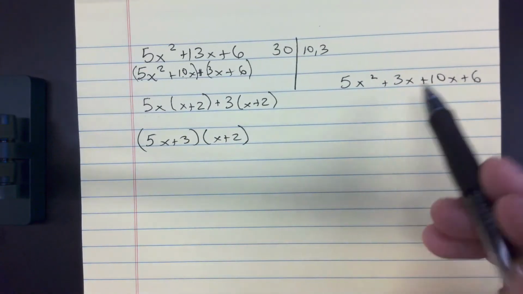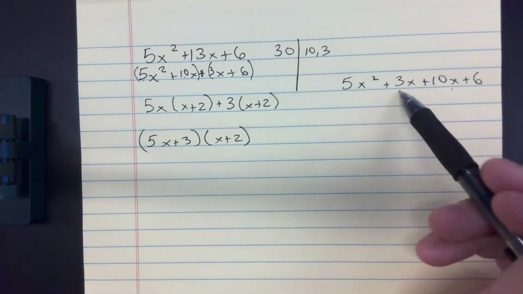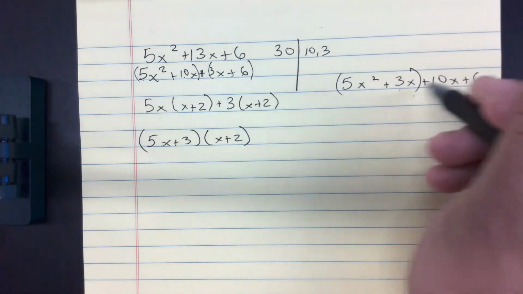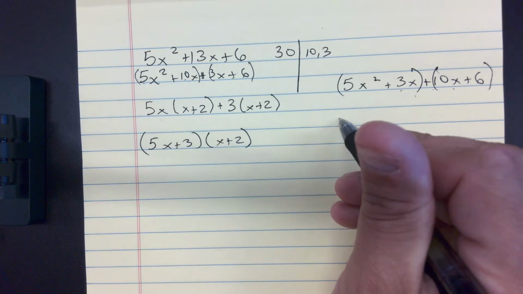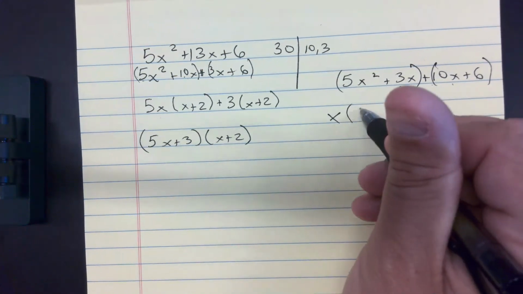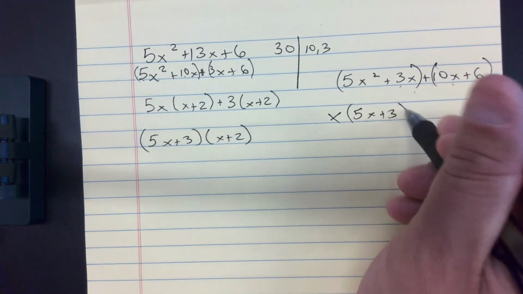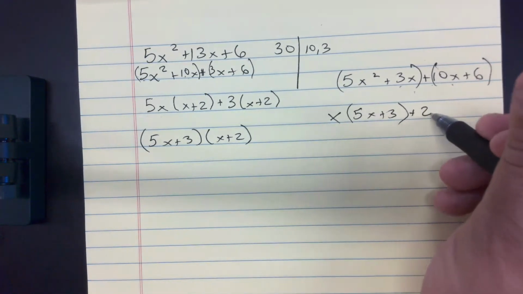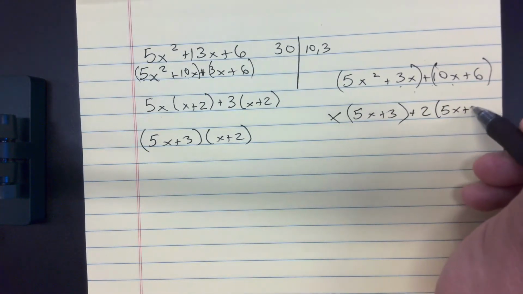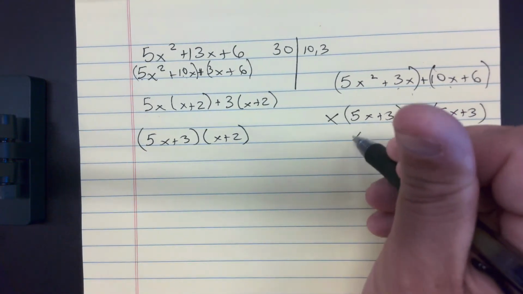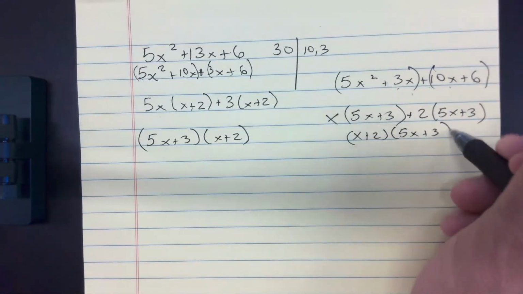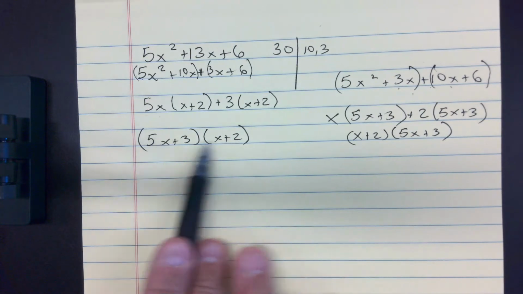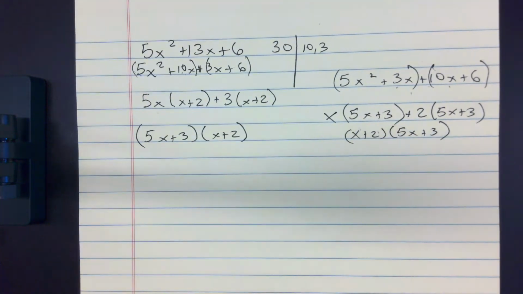Let's just see. So here, if we move the 3 and the 10 around, we're going to split it and we're going to factor. Out of the first one, I can factor an x, right? Which leaves 5x plus 3. Out of this one, I can factor a 2, which leaves 5x plus 3. Does it matter? Nope. Just because even though these are in different order, they're still the commutative property. They still give you the exact same thing. Good question.